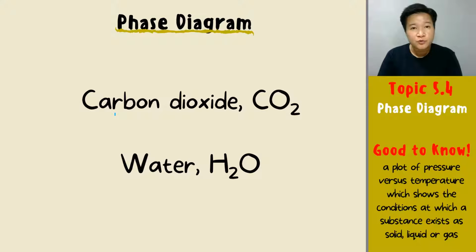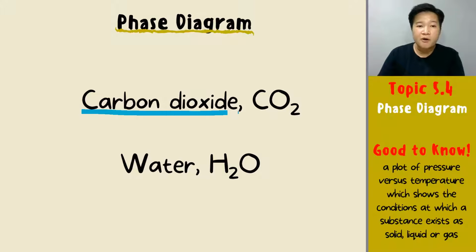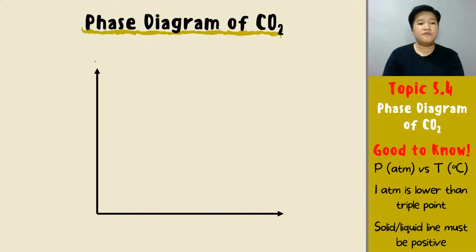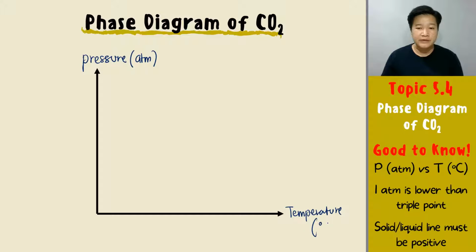We are going to discuss two phase diagrams: the phase diagram of carbon dioxide and the phase diagram for water. Okay? Let's start off with the phase diagram of carbon dioxide. First and foremost, how to draw the phase diagram: start off with your y-axis, which is pressure, and let's say my pressure is in atm. And then the x-axis is your temperature, in degrees Celsius. So your phase diagram for carbon dioxide, the way of drawing should be as simple as one line, two lines, and then a positive straight line.